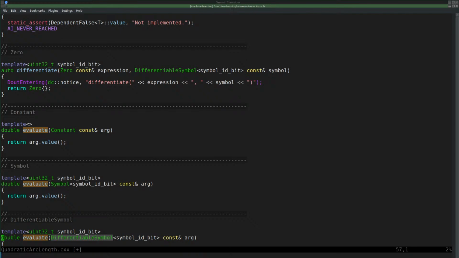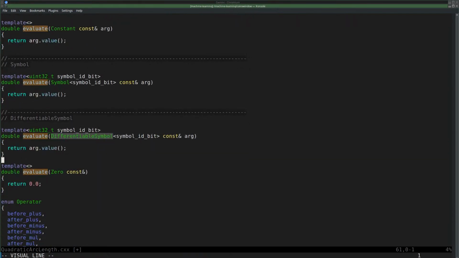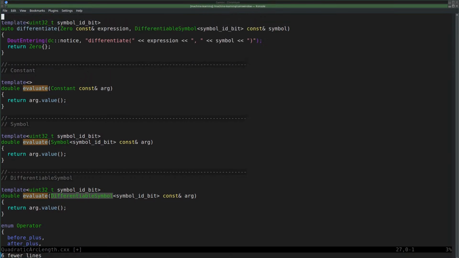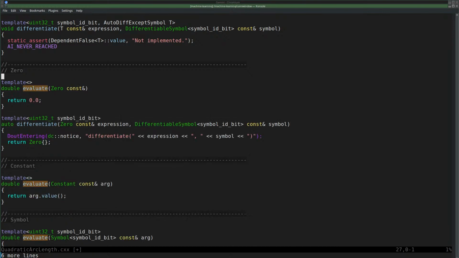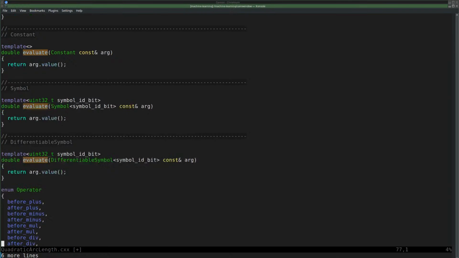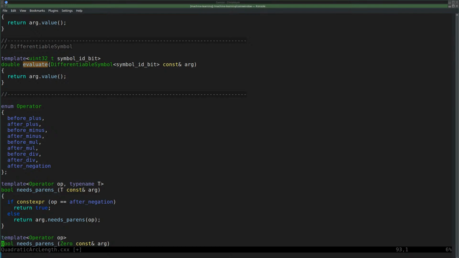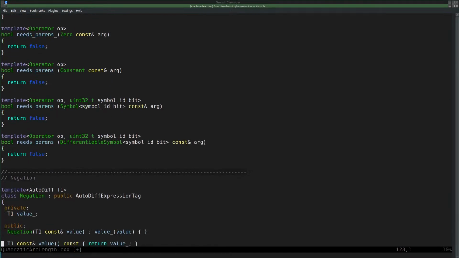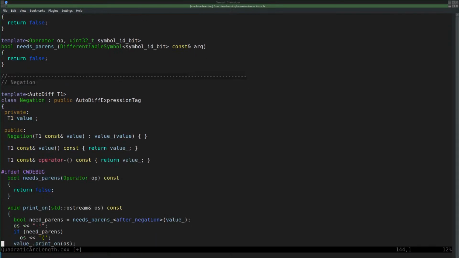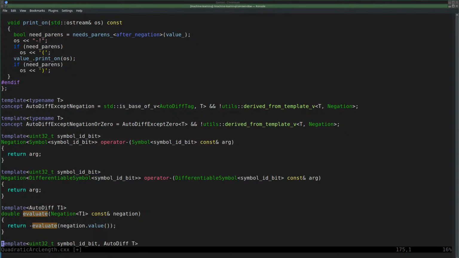Nice, differentiation. So first concepts, first the class, then concepts, then evaluation, I think.